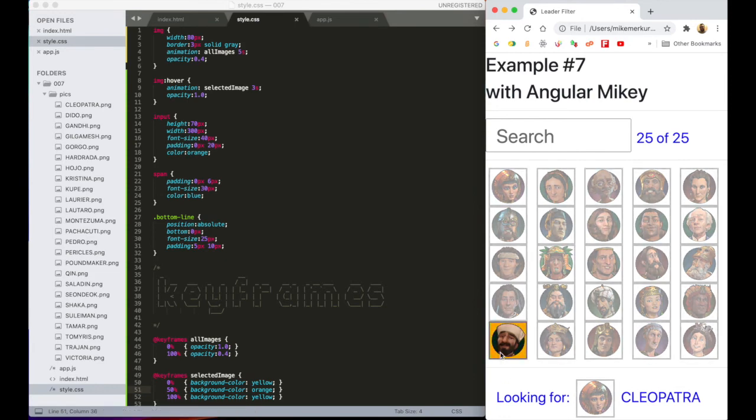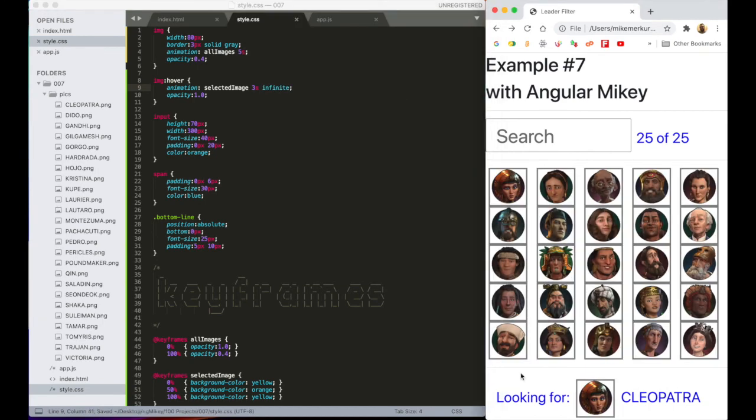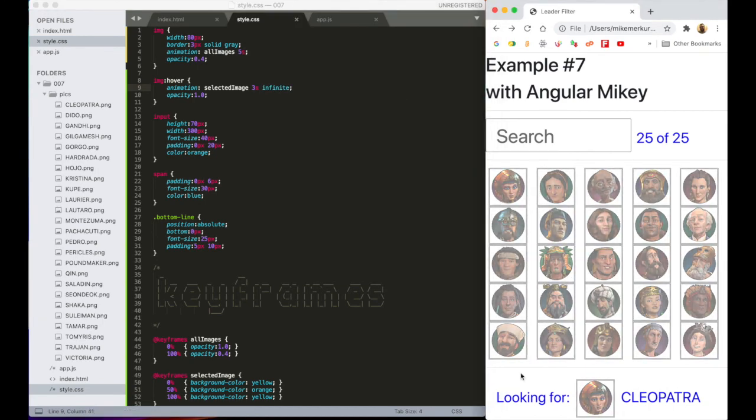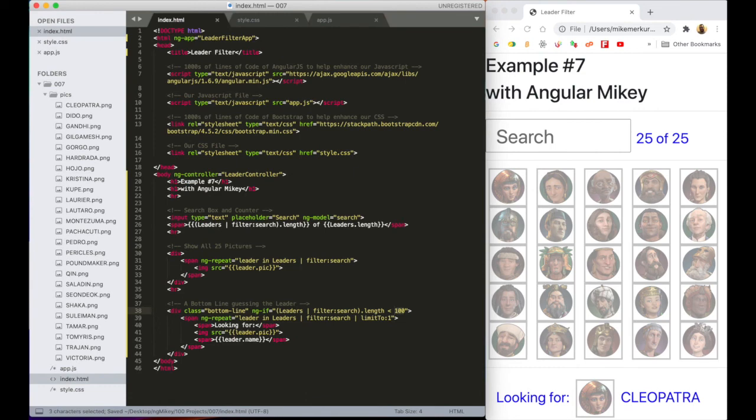When you highlight something, it goes yellow, and stops. Again, if you highlight something, it goes yellow for 3 seconds and stops. Yellow, orange, yellow. Excellent. Okay, so if we add the word infinite, it will always keep going. So we'll go yellow, orange, yellow. Excellent. And then it keeps going. Orange, yellow, orange, yellow. So it'll switch back and forth, yellow to orange to yellow to orange, and it'll keep going. That's because we added infinite to the selected image. Okay, it looks like we are done.